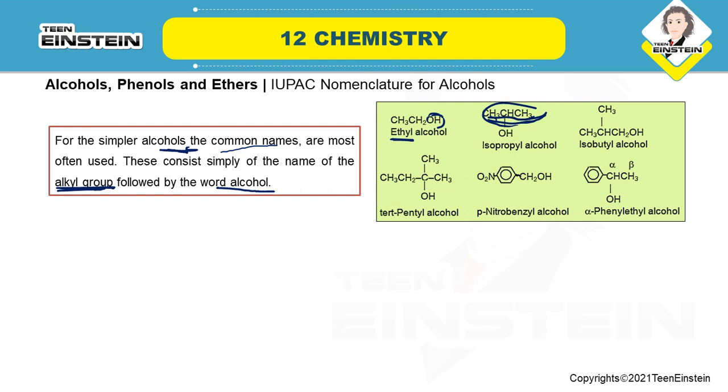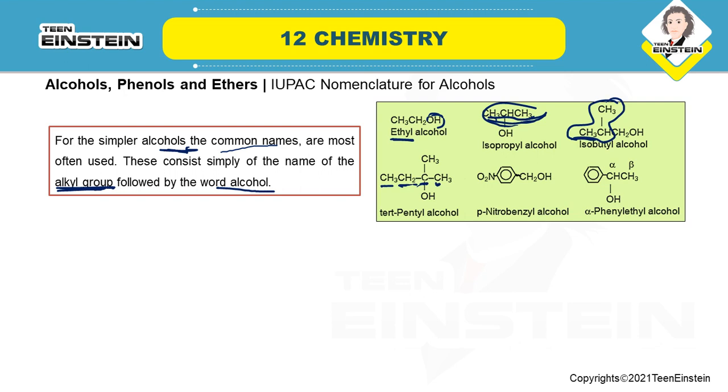Now come to the third example. Here we have a total of 4 carbons, but see, this is an isopropyl group and this is present. So this is the isopropyl group, but actually it consists of 4 carbons. So that is why the name is isobutyl alcohol. Tertiary pentyl alcohol, total number of carbons 5. This carbon is a tertiary alcohol carbon, attached to 3 more carbons, so it is 3 degree. So it is called tertiary pentyl alcohol.